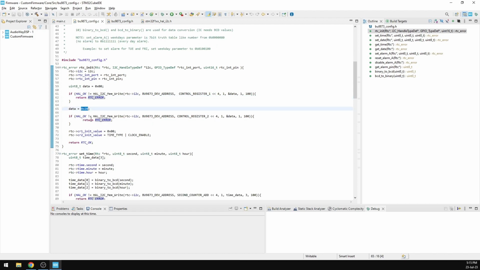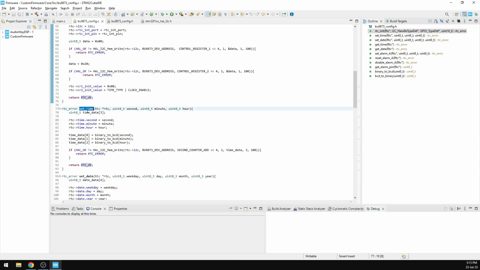Then we do the same for the second control register, which writes the time type and the clock enable, where the time type is the 24-hour counter type. It does the same thing and returns RTC OK at the end if both functions return correctly.